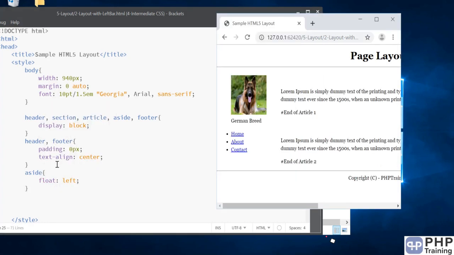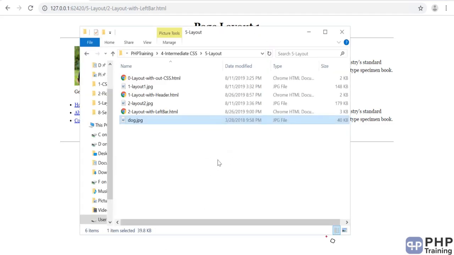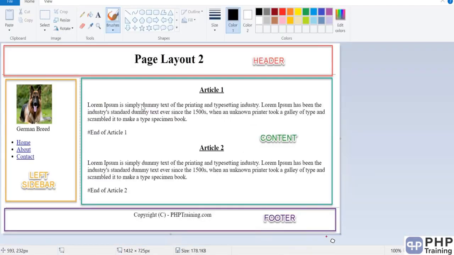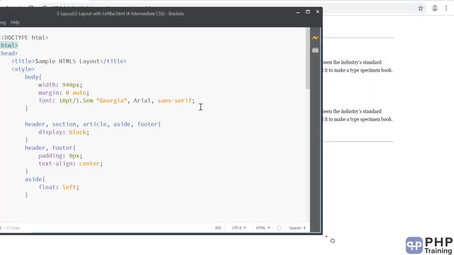Once you say float left, the page is almost done, because you have a left bar, you have your content, you have your header and footer. You can add a line here by adding the border, right? And then this basically looks like the format that we want to create as well, right? You have your left bar, you have header, content and the footer. All right, so let's do some touch-ups here.